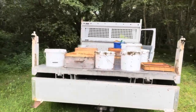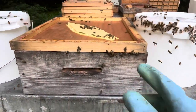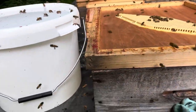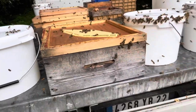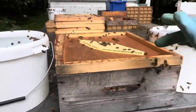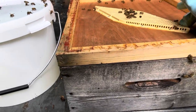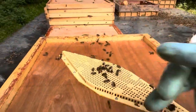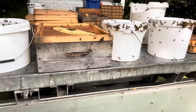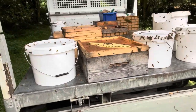This is typical of August. I've actually got a super here that I couldn't pull the other day when I came to pull it, because there were still loads of bees above the lozenge, the bee escape. Why, I don't know. All the holes were open. Sometimes you just have that with one. I couldn't understand why. There were a lot of bees in the bottom. Maybe they'd found their way back up.